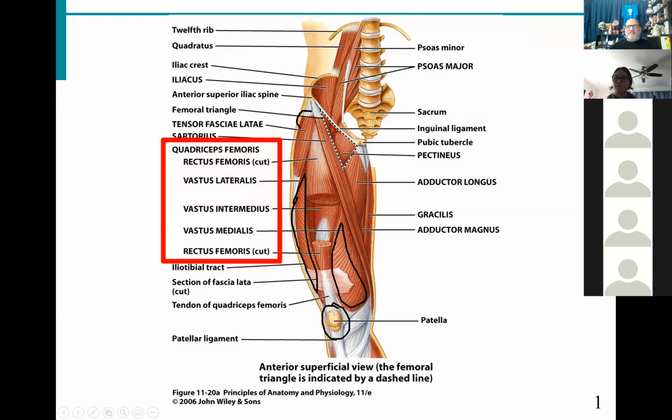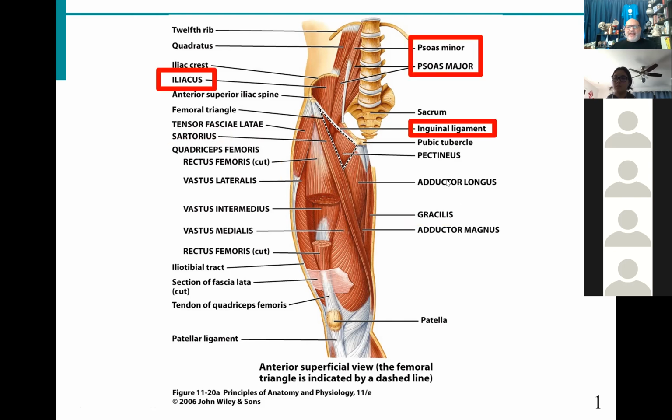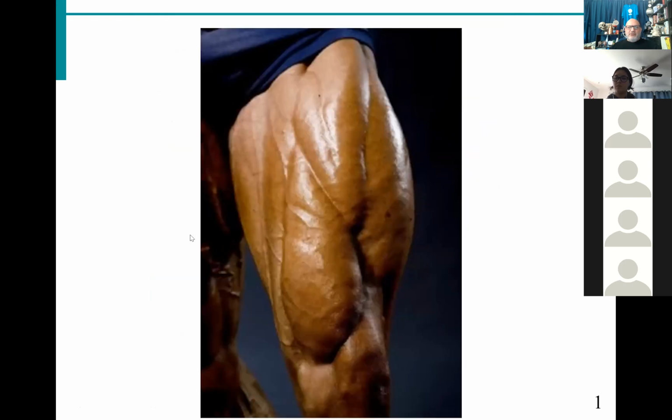This is really convenient because one of the things that happens with these muscles in our bodybuilders is that these muscles get really huge and kind of weird looking. But if we can find the patella, which is a bone, does that get any bigger? No. Then right next to it, we can find that nice big belly. And what would this nice big belly be right next to the kneecap? What muscle is right next to the kneecap?